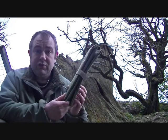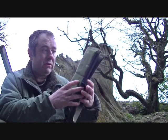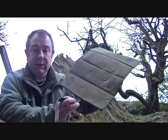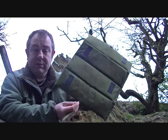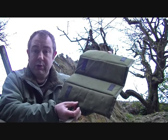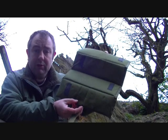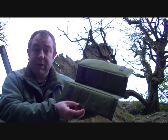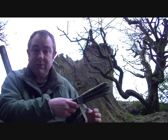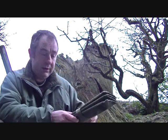And the other thing that I take along is a basic, cheap sit mat that you can buy in camping shops and outdoors places. The reason for this is it'll keep your bum warm, because it gets quite cold when you're sitting still for two to three hours in the hope that you're going to see a wild animal. So keep your bum warm, but also stop it from getting numb, because sitting in the same position still for long periods of time can be quite sore on the old backside.